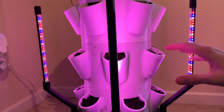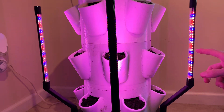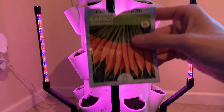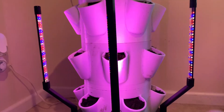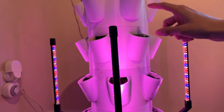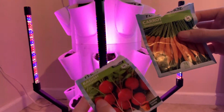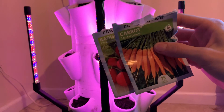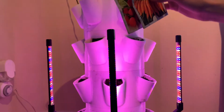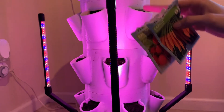I have all the soil in here. As you can see, this one's flickering a little bit so I do need to fix this. I'm planning on doing carrots, radishes, and lettuce. The top section doesn't get as much light as the other three, and carrots and radishes only need a few hours of sunlight every day, so I'm probably going to plant either the carrots or the radishes up there — probably radishes and carrots, then the two lettuces down below.